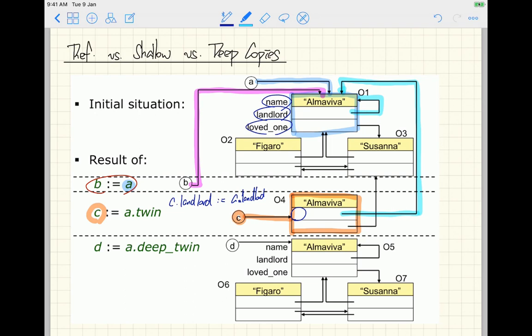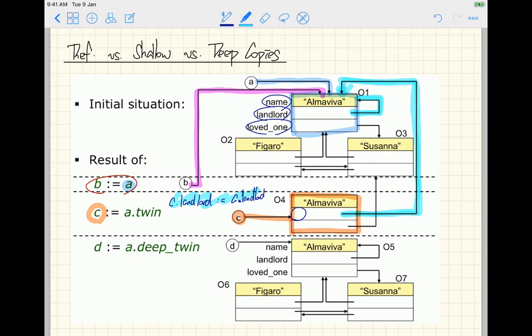Because we know that A dot landlord is pointing to this particular object. That is why when we do this particular copy, C dot landlord is just going to point to exactly the same object, which is A itself. Okay, that's a shallow copy. I'll just show you the landlord case. You can also try the case for the loved one. You can do that similarly.